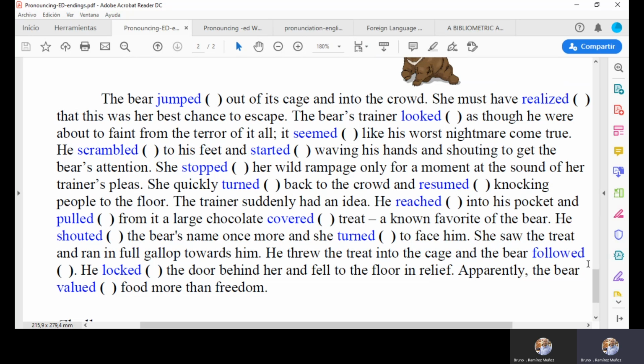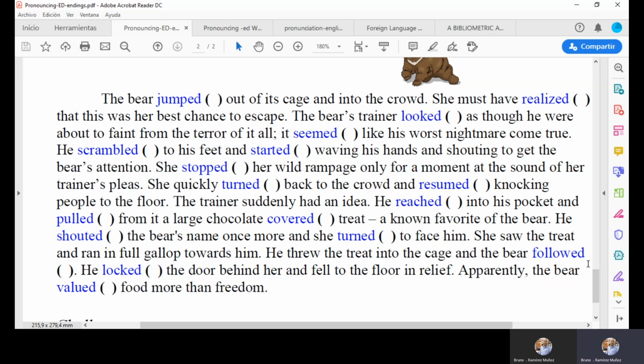So let's start. The bear jumped out of its cage and into the crowd. She must have realized that this was her best chance to escape. The bear's trainer looked as though he were about to faint from the terror of it all. It seemed like his worst nightmare come true.